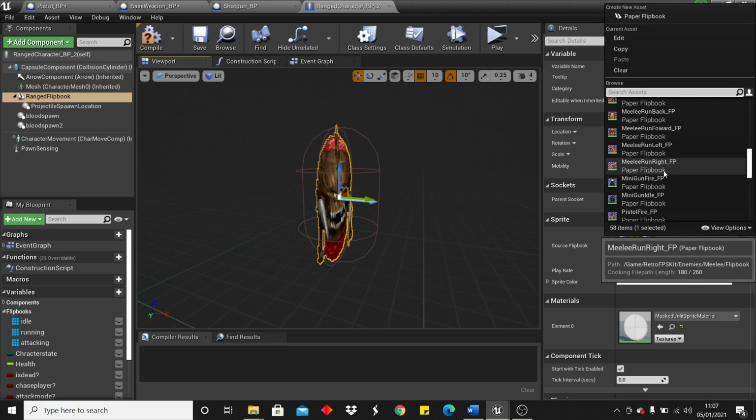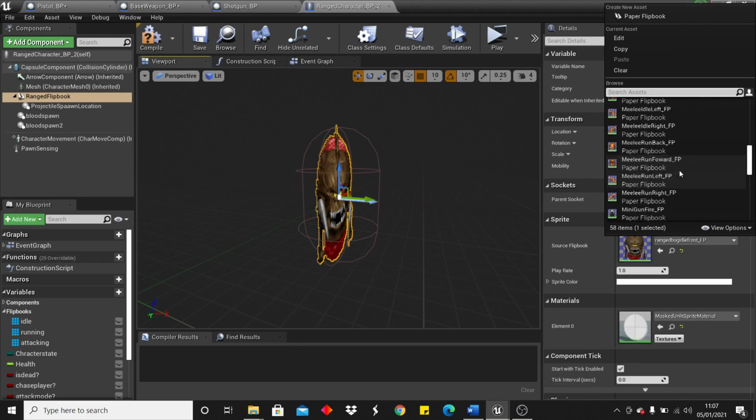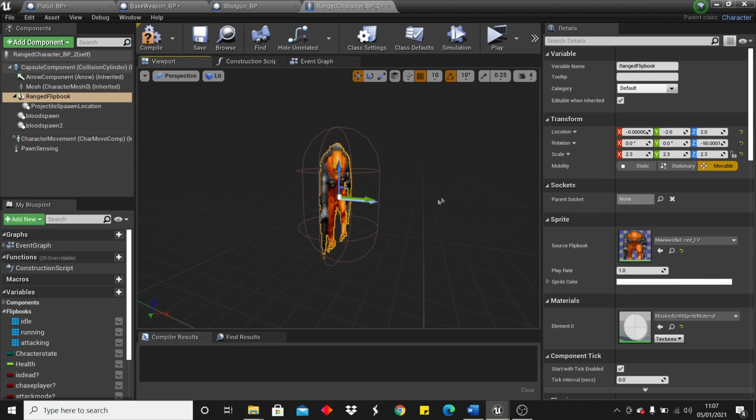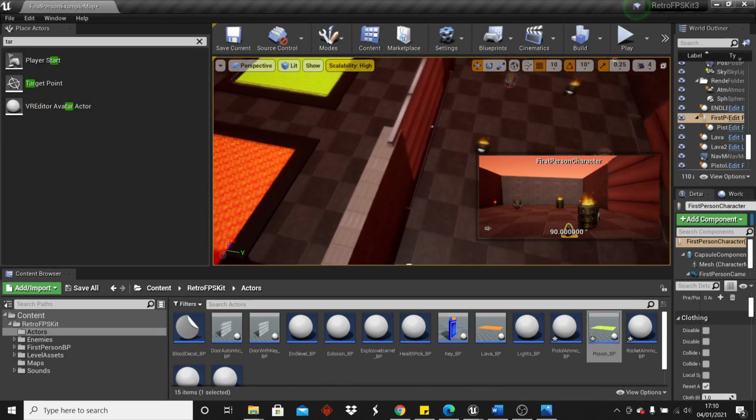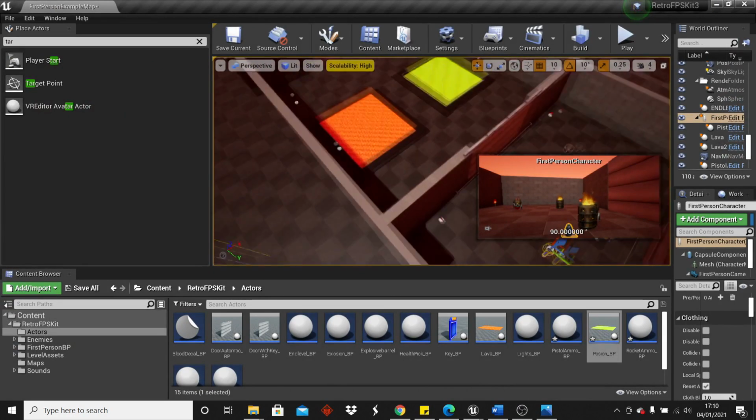So for example, say I was using this enemy, I just change it to this one, and then we can also change where the projectile spawns from. So maybe I want it to spawn a bit up. You want the projectile to spawn just a bit outside of its capsule so it doesn't hit itself, because the way it's set up is so that enemies can damage each other. So next I'm going to show you about the different actors in the game.